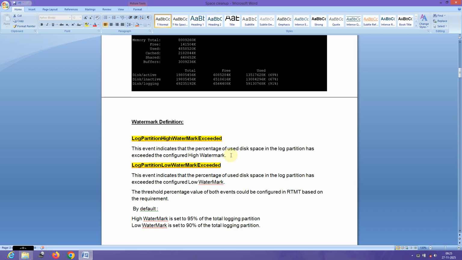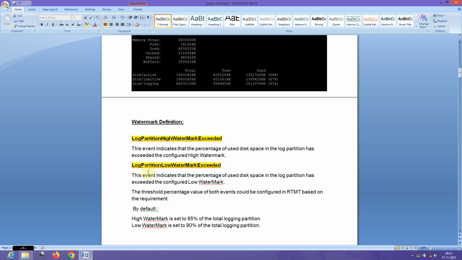In the system there is a default value. For the high watermark, the default is 95%, and if the disk usage goes above 95%, there are some alerts for that, right?